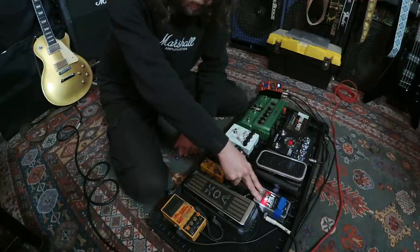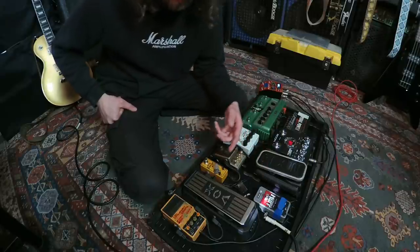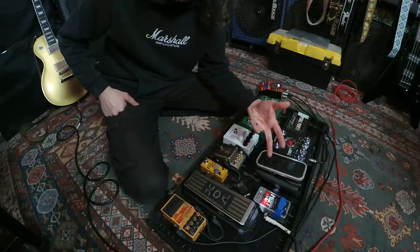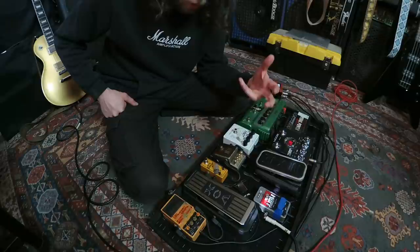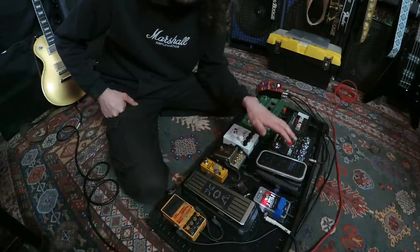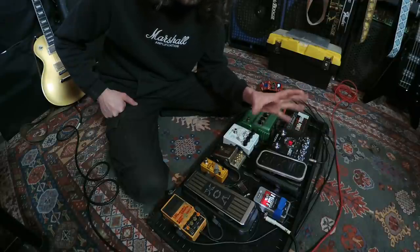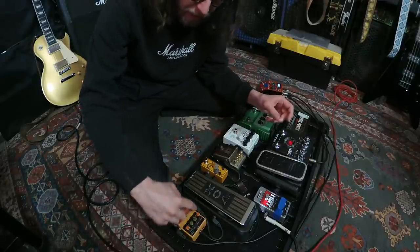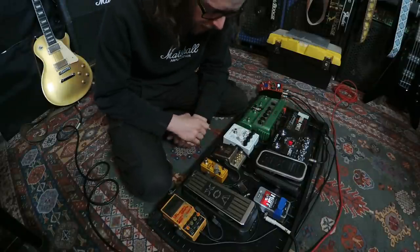And what I love about the Double Muff, and what it gives me that the Hubcap John Sundial Fuzz doesn't give me, is that this is more of a fuzz overdrive, if you will. It's got a little bit more clarity to it than just a straight-out fuzz. It's got a little bit more, what's the word I'm looking for? The only word I can think of at this point in time is just clarity. There is another word I'm looking for, but I'm drawing a blank. But I love it nonetheless.